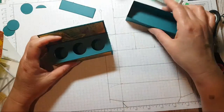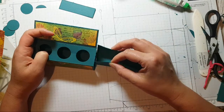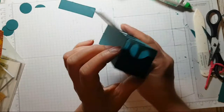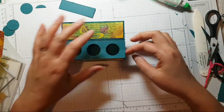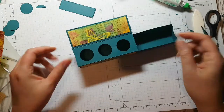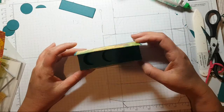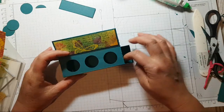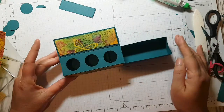Okay. Right, let's see if it fits. Moment of truth. Oh, come on. You should fit. There we go. Sorry, can't see it. There we go. So you can actually get your thumb in there. And I don't know how I did it, but I seem to have creased the middle of that by accident. But so, this is the Ferrero Rocher little box. I'm going to have to go and buy some now, aren't I? That's quite cute.